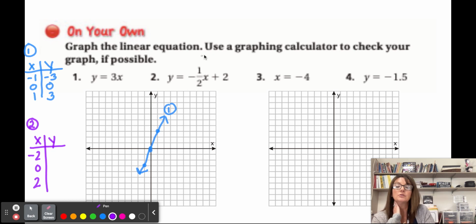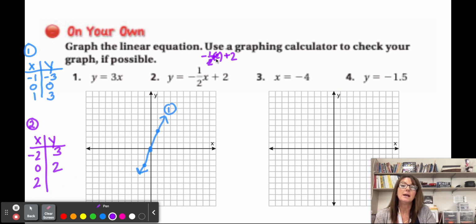So just to kind of show you, like -1/2 times 2 plus 2. That's just me substituting in. I guess I should put the negative first. We'll start with that. Negative 2. So a negative times a negative is going to be a positive. The 2's will cancel. I will have 1 plus 2, and my output would be 3. Okay? If I input a 0, the entire first term disappears, right? Anything times 0 is 0. So then I have plus 2.